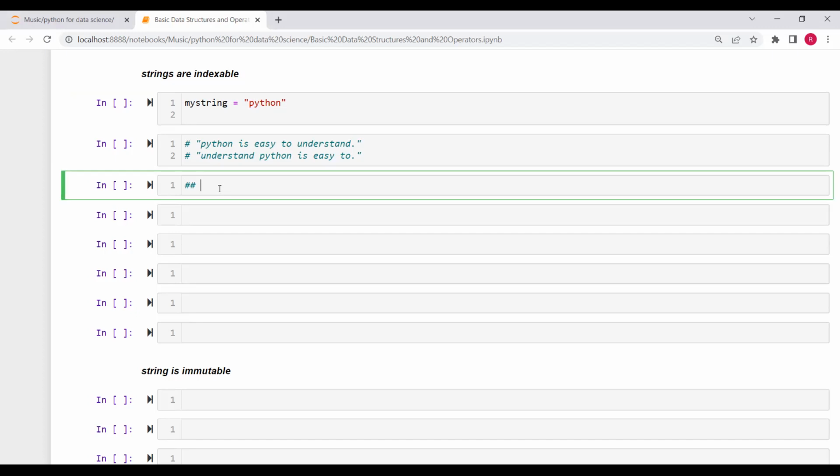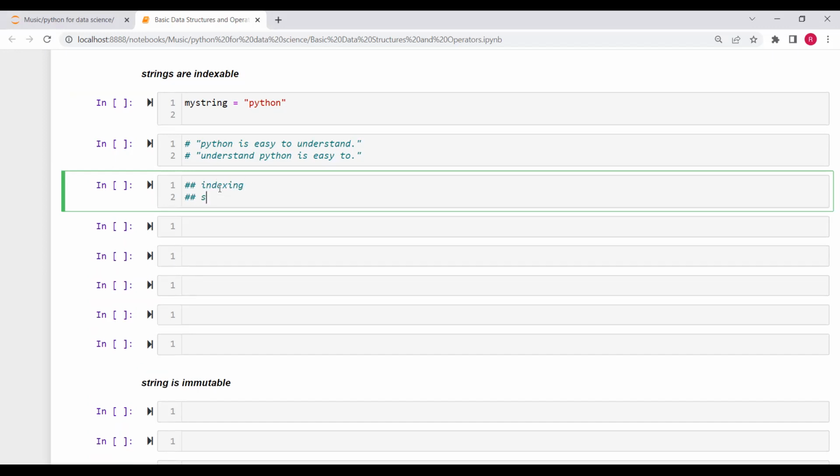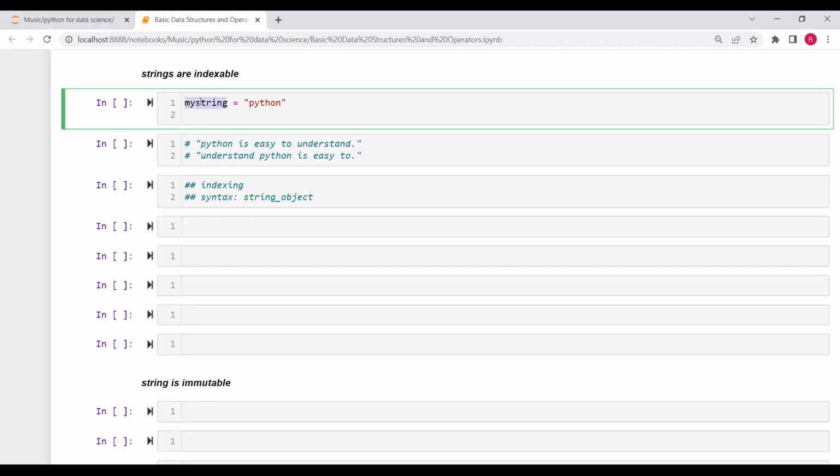So with indexing, there are basically two types, and one is just called indexing. Indexing syntax is this way. You have to understand the syntax. This is the syntax: your string object, whatever your string variable name is, like in this case, my string is the string object, basically string type. It's called an object because, as I said, everything in Python is an object. Here string is a class, and we are creating an object of type string class. So this is an object.